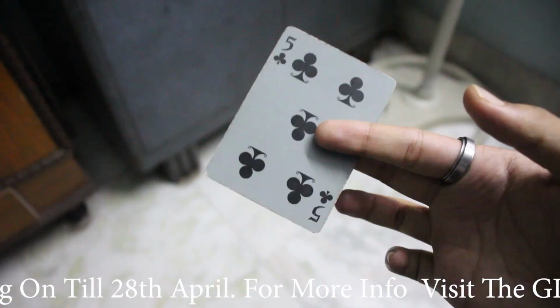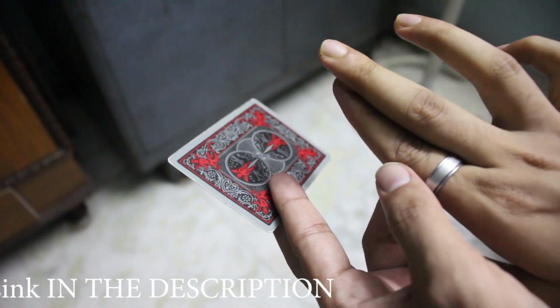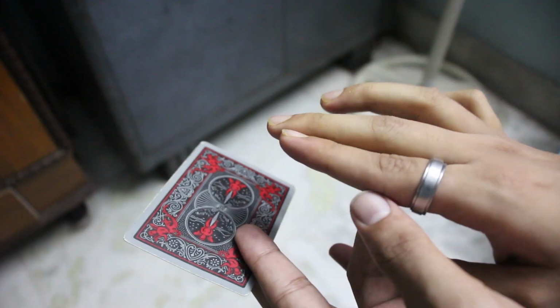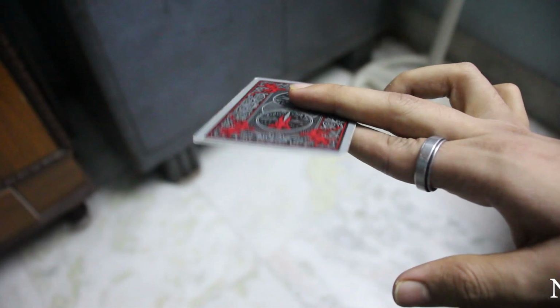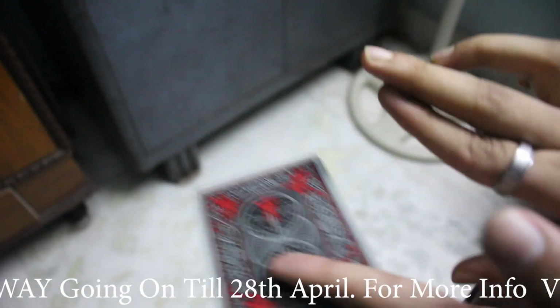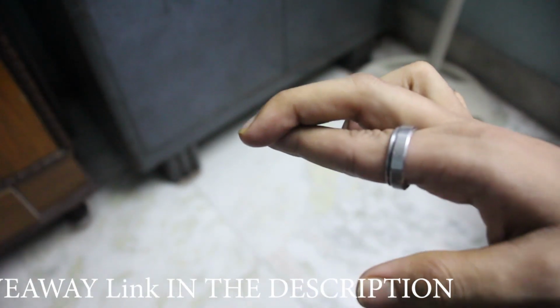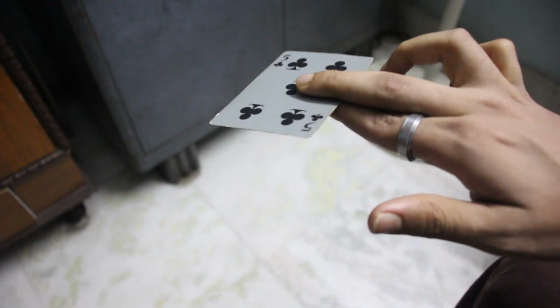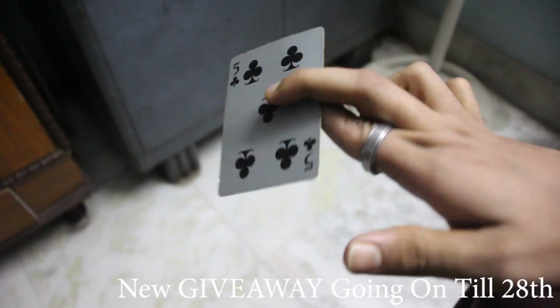Now what happens is you are going to slide your middle finger on the top of your index finger rather than on the outside edge of your index finger. So your middle finger is right now just on the top of your index finger. Then you are going to slide the middle finger from its position to the outside edge of your index finger, from this position to this position. And as you move that finger, at the same point of time you are also going to twist your hand just like this. So right now the card is in this position and you're going to twist your hand and move your middle finger to the side of your index finger at the same point of time, just like this.